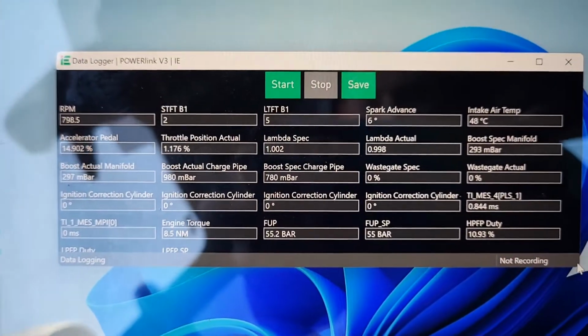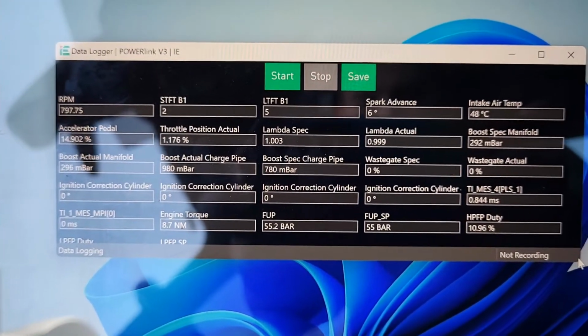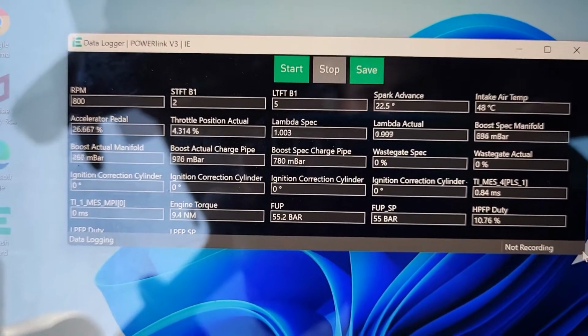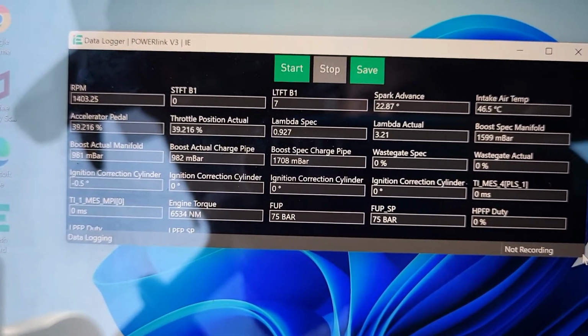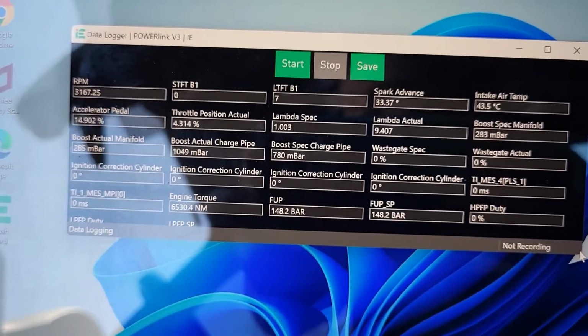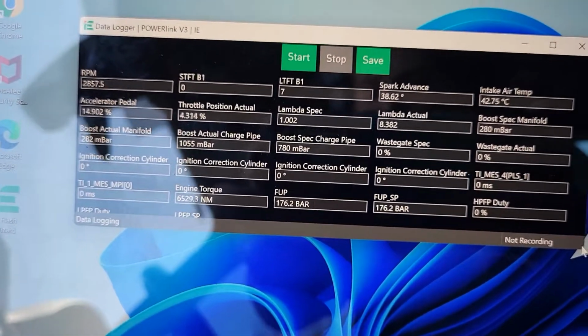As you can see right now, I have live data. Now, I'm not recording any of it, but it's changing constantly. If I hit the gas, my RPMs will change. And hopefully y'all can hear that air intake. Still love that sound. Again, Integrated Engineering air intake is on the car. The rest of everything else is stock. But that's what I'm going to go through today.